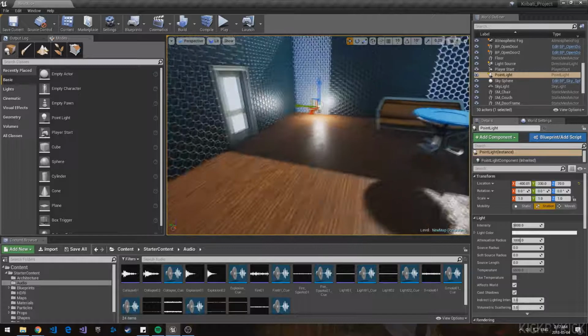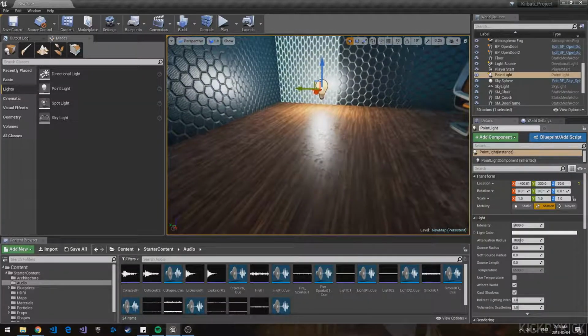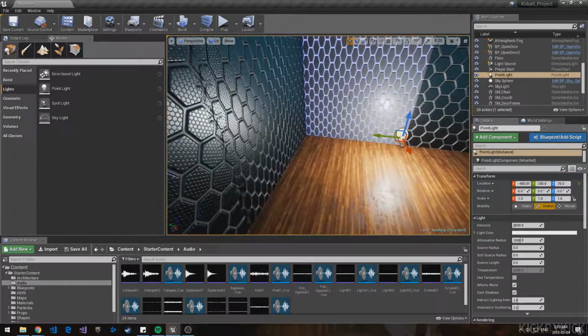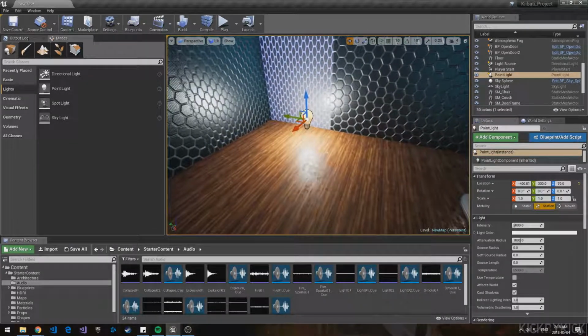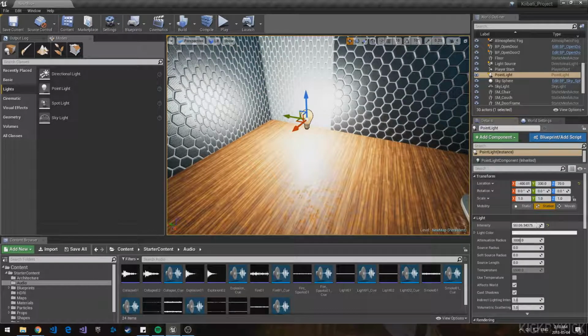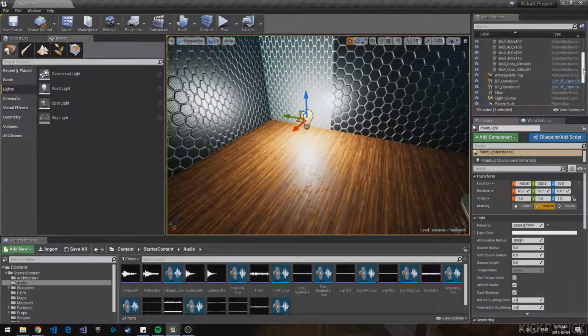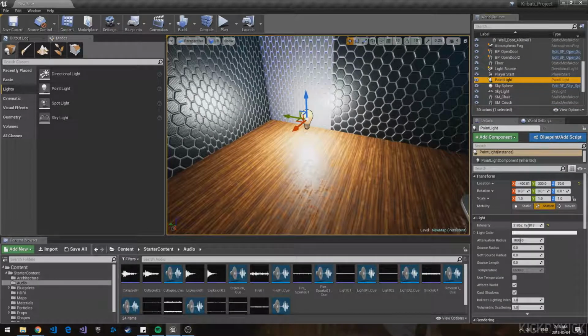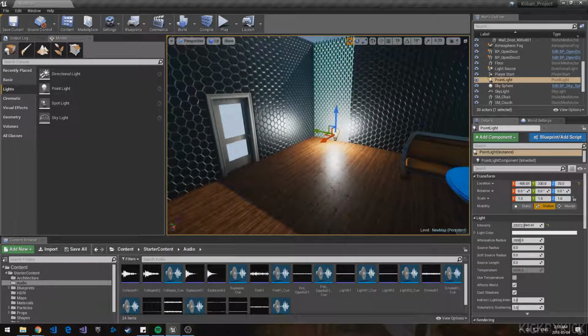Okay, so the next thing is lighting. In Unreal Engine editor, we need light just to light up the scene and make sure we can see what we're doing. And you can increase the intensity of the light, like doing this. All you need to do is just find where the light is in this place and click on it. I don't even bother. You probably don't even have a project created yet. I'm just explaining what the documentation says.